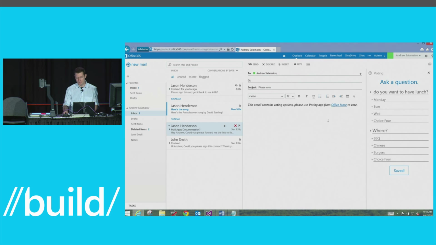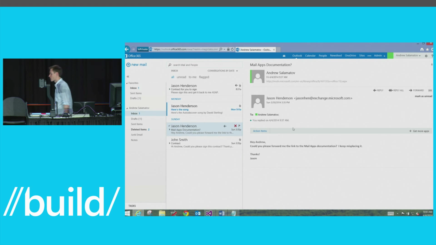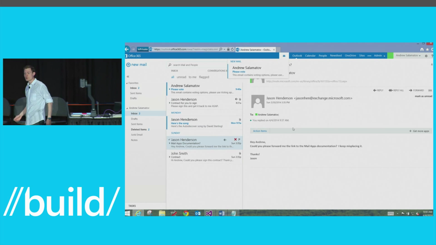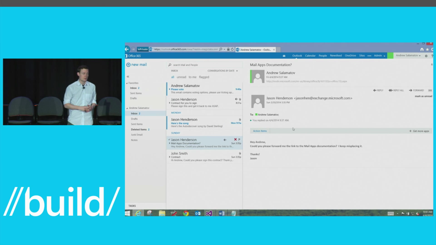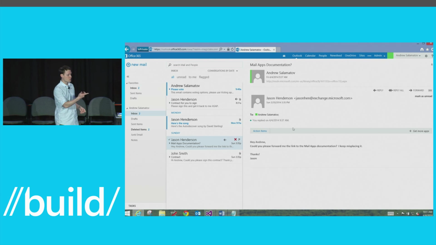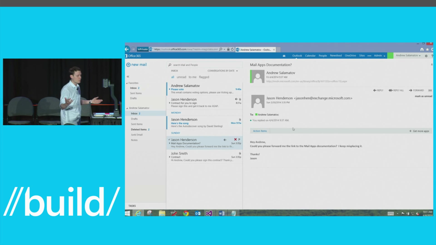the other experience here. So I just hit Save, saved, fantastic. And now I hit Send, and that's how I send a survey. Now you might say, well, there are voting buttons in Outlook Rich Client. Yes, but they only allow you to do one question, and that doesn't exist in OWA, nor does it exist on the phone. This app is everywhere.